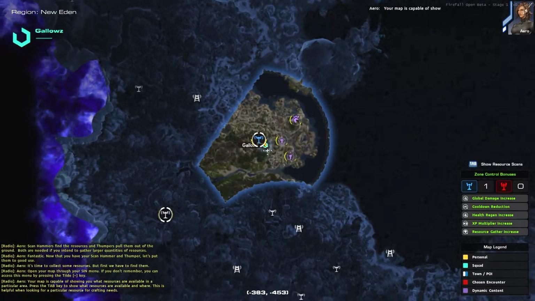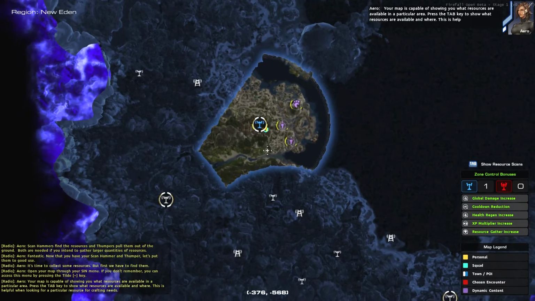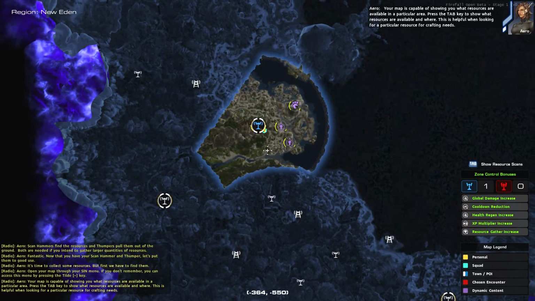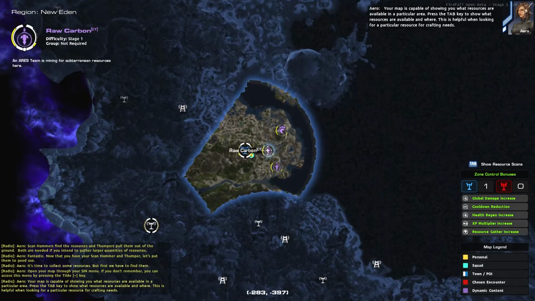Your map is capable of showing you what resources are available. Sure, you could spend the time in there and not figure everything out. Oh, duh. What resources are available and where. This is helpful when looking for a particular resource for crafting needs.